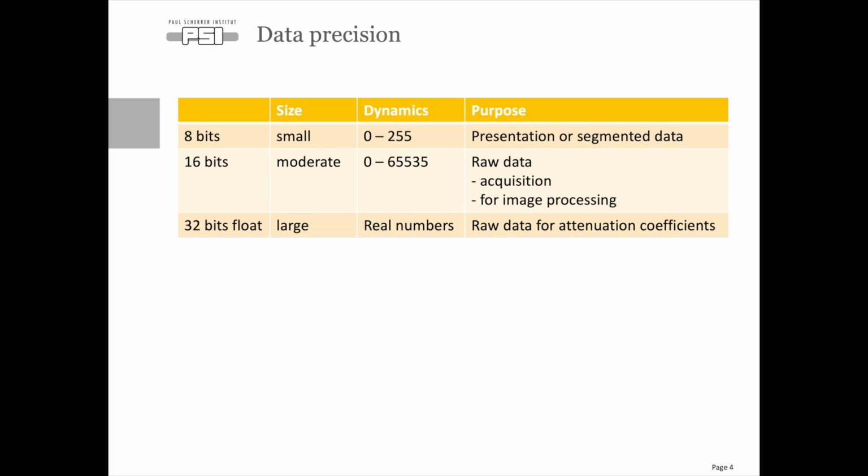So you don't have to do any scaling to get to the attenuation coefficients that are reconstructed. And if you want to do analysis based on the attenuation coefficients, you may consider doing 32-bit storage. On the other hand, you can also save some space by using 16 bits, but then you have to remember the scaling factors that we use to create these 16 bits.